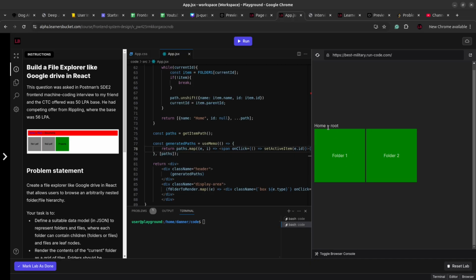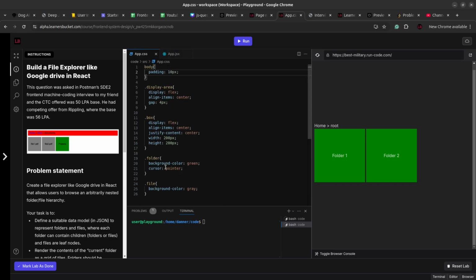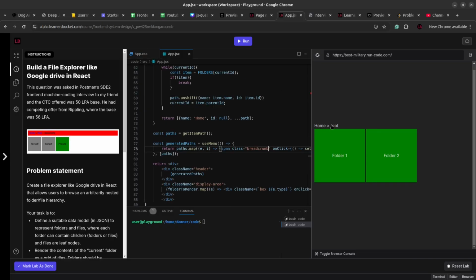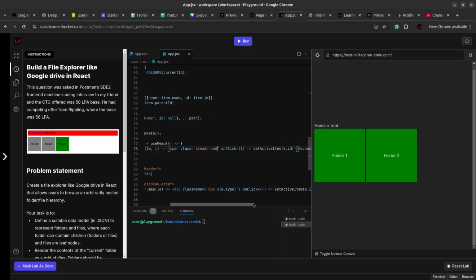If I click on this, so see, we got the separation over here. If I click on any of this, we can add the class or design to it. Let's say class breadcrumb, and here we can say dot breadcrumb cursor as pointer. So this will highlight if this is clickable or not. It is also saying that this indicator or separator is a clickable item.